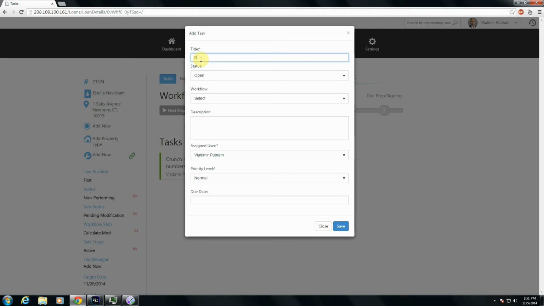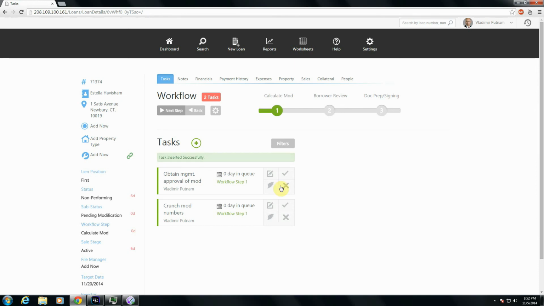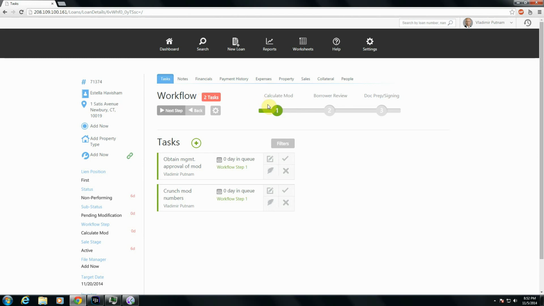So I'll call this obtain management approval of mod, and then I'll go ahead and tie that to the same workflow step. And so, just like last time, what that will do is make another prerequisite that must be fulfilled and satisfied before moving ahead to that next workflow step.